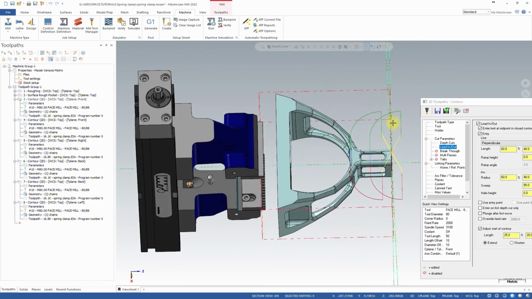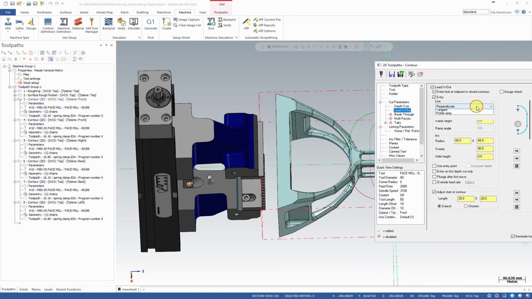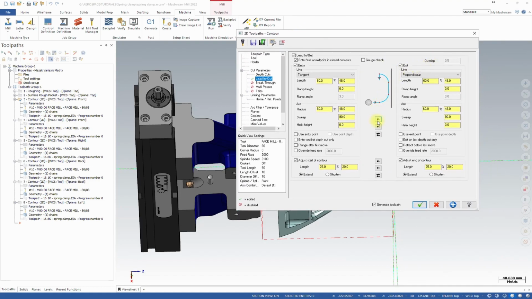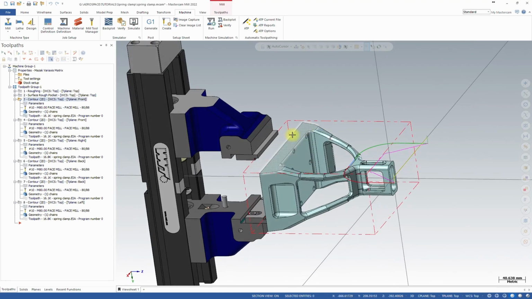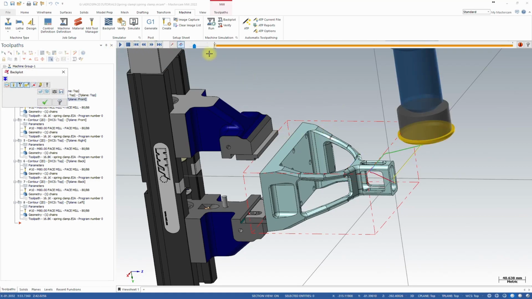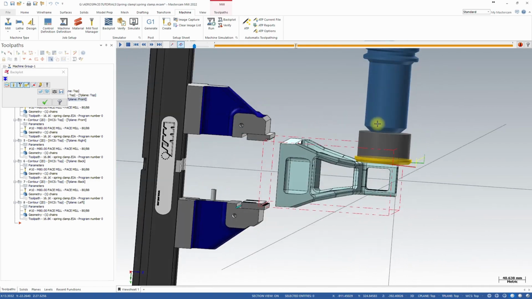Instead of having this entry, I'm going to change that to tangent. So it will go from here, okay, tangentially. I'm going to copy that to the exit, and this is what I wanted to do. So now it will cover the whole part.